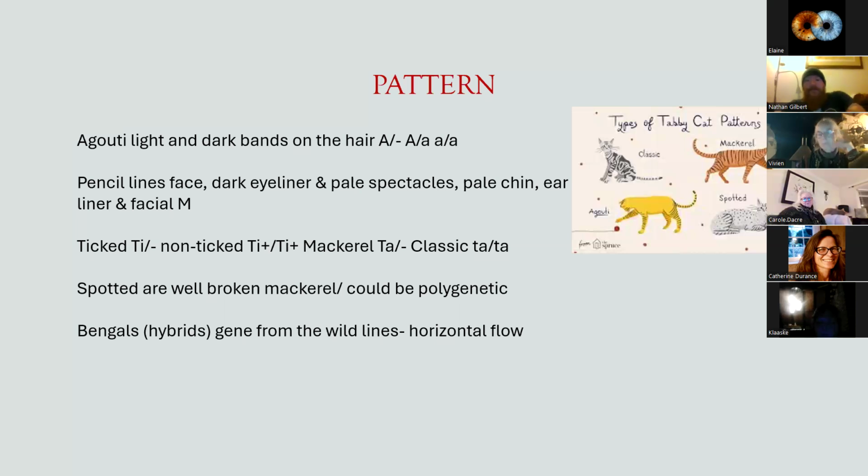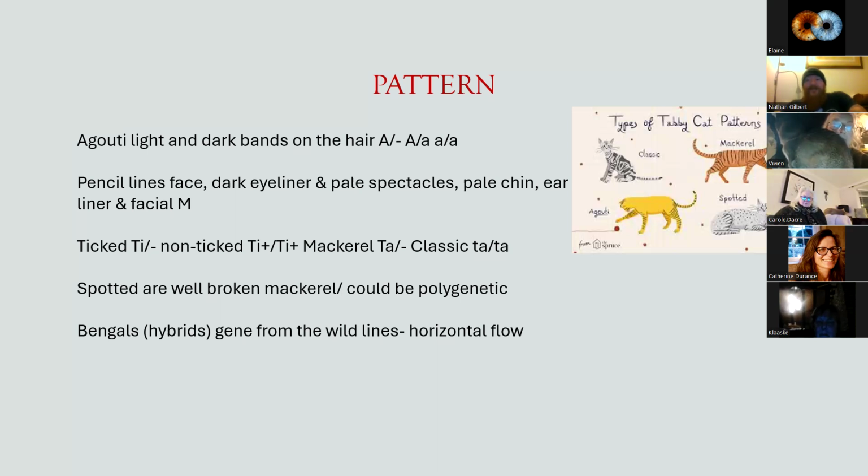So, ticked tabby is the top rung of the ladder. If you look at that yellow cat there, with the leg bars and the tail rings, that is what ticked tabbies all started like. You still see quite strong leg bars in some ticked breeds, and you still see tail rings to some degree in some of the ticked breeds. With the Abyssinian, the early pictures will show quite pronounced leg bars and tail rings, and often necklaces as well.